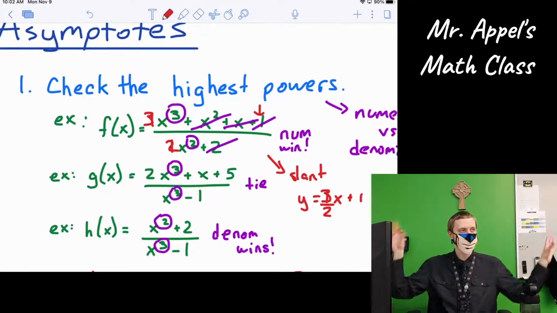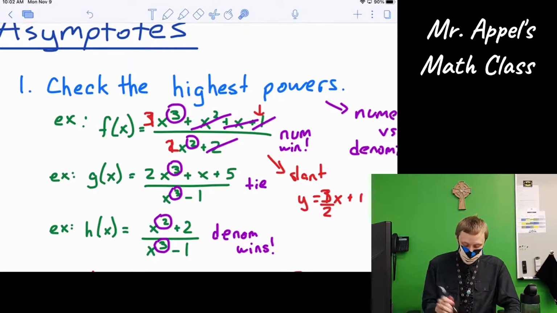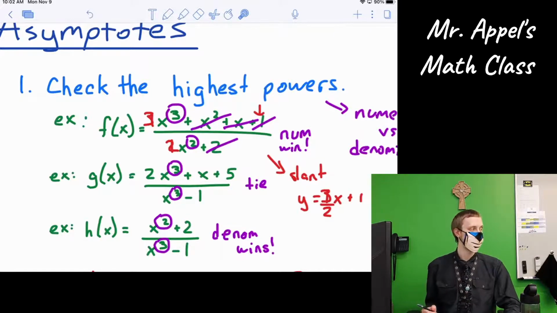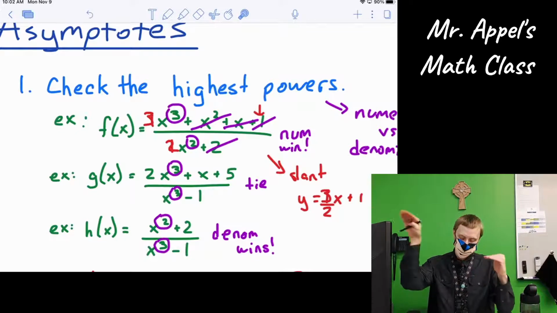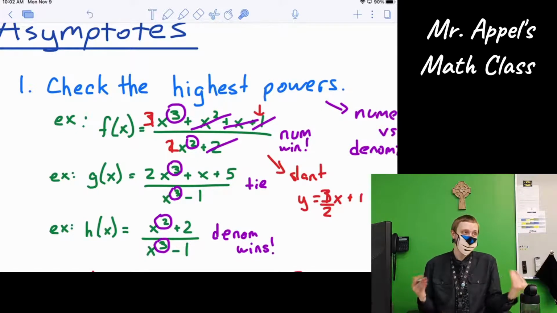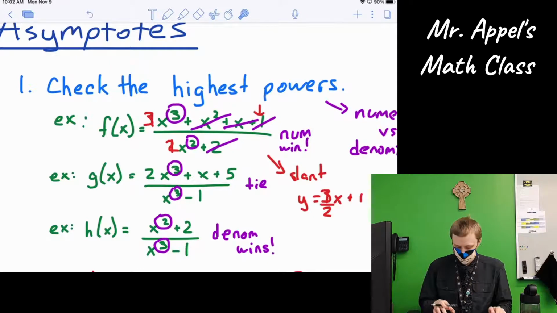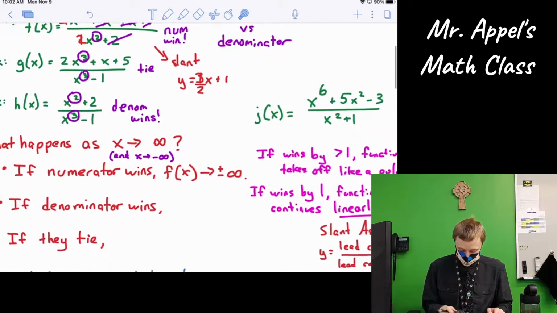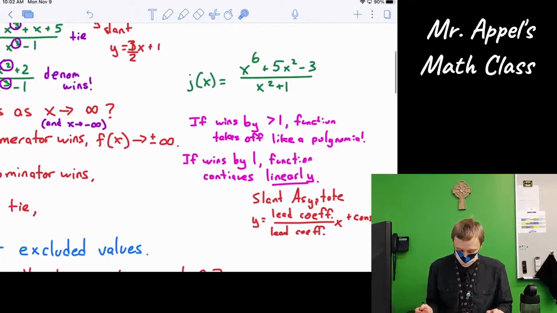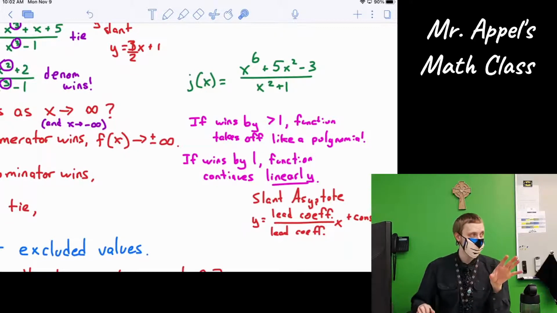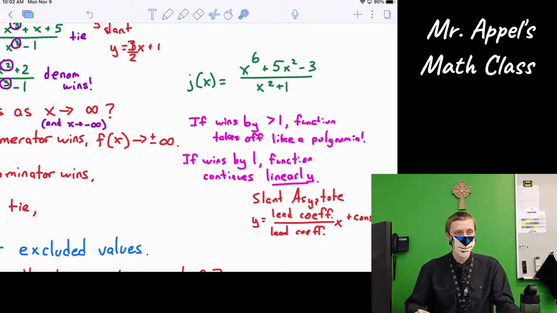You reduce out all the extra stuff. It dies off when x approaches infinity. And the only thing left is this number here, and the constant, which is the y-intercept of the slant asymptote. Because you're probably going to have to plot, that is to say, put it on your graph, the slant asymptote, just as a dashed line. Okay, let me go back to that text on screen. Any questions there? That is the most complicated outcome.